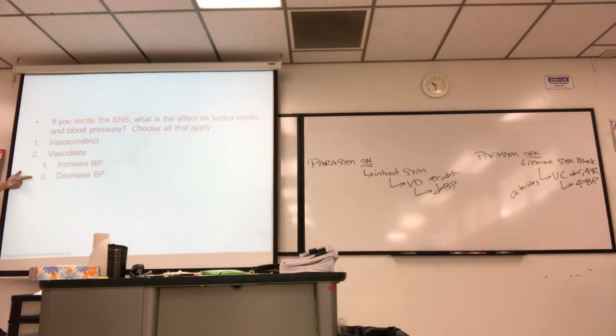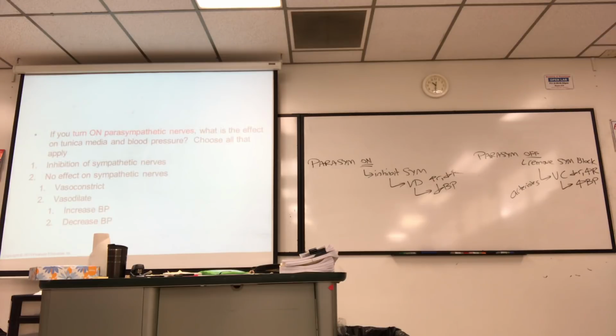If you vasoconstrict, what's the result? You increase the blood pressure. That has to be like knowing your name. You kind of have to know that, and once you get that rule down, a lot of things fall into place much easier for you. So you turn the parasympathetic on. What's the effect on blood pressure? Choose all that apply. If you turn parasympathetic on, which happens first? 1. If 1 happens, which happens as a result? 2. And if 2 happens, which happens as a result? 2. Very good. 2 again. And that's how you have to train your brain to think in the correct order of events happening in your body.